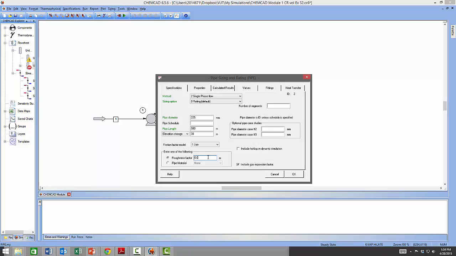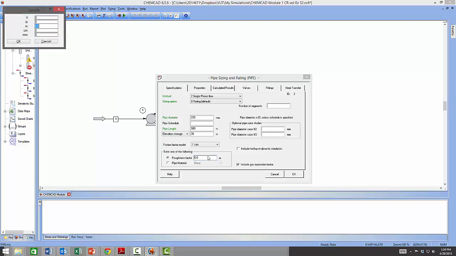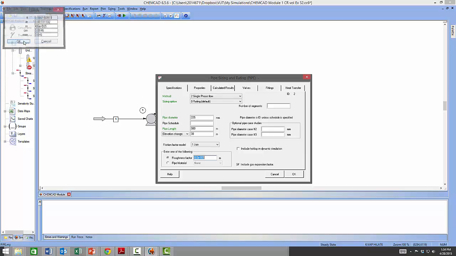0.046, but that 0.046 is in meters. So to change it to millimeters, you can hit F6, and then you know the value is 0.046 in millimeters. Then you can press enter, and this will return to Chemcad and enter the value for you in meters. Another thing you can do is exit from here and change the units in your format, engineering units, and change the units for roughness vector to be in millimeters, so that you don't have to keep going around like we have just done.